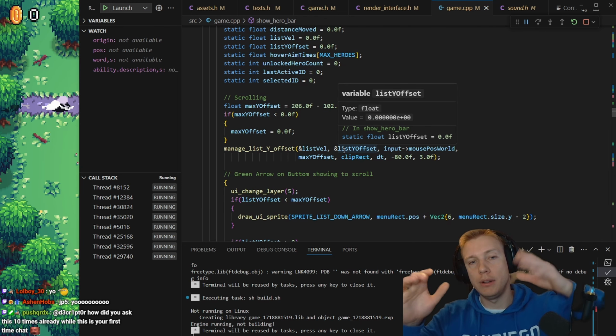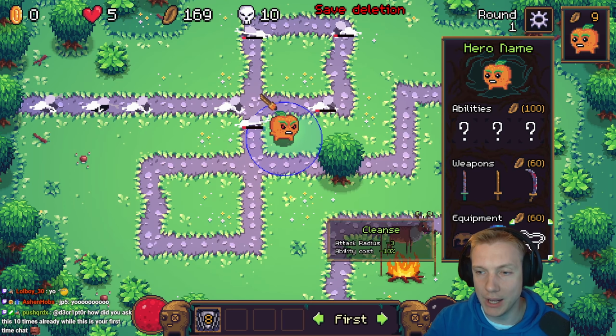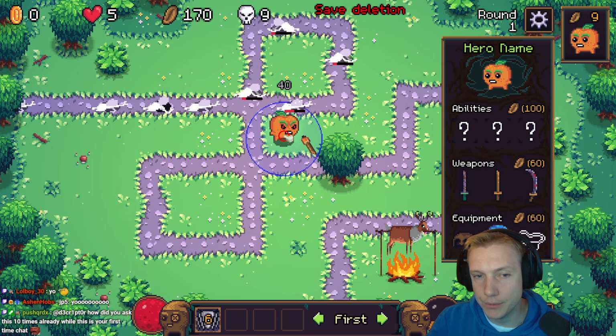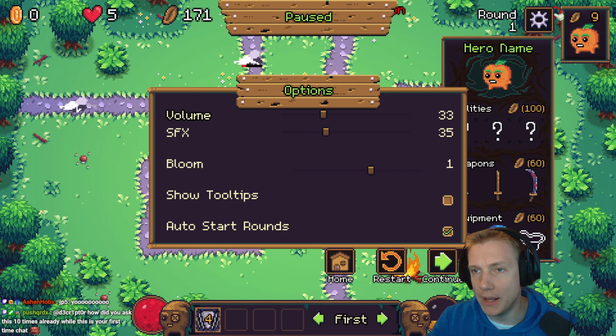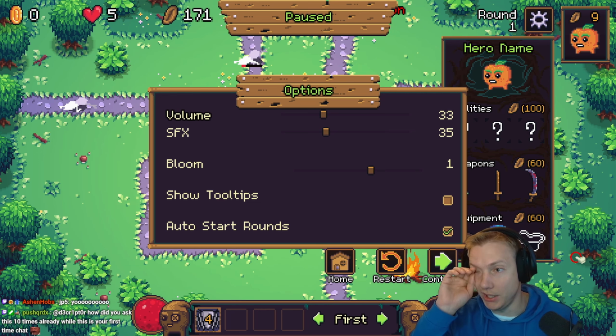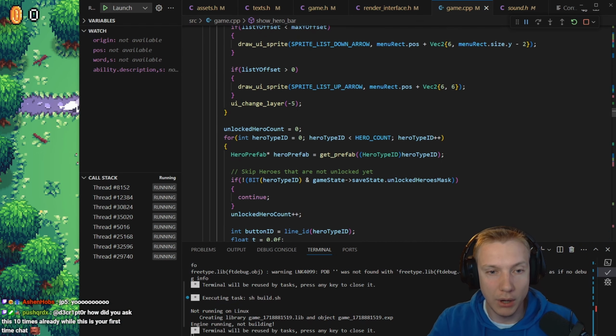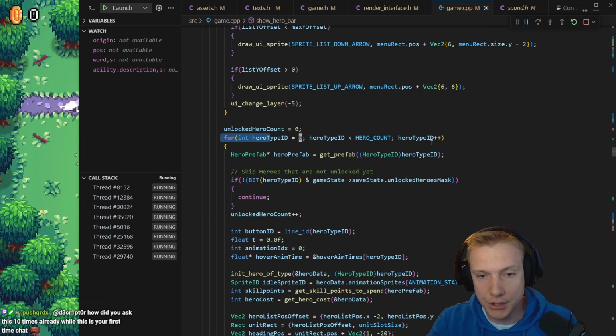It's mostly fixed positions that I then use to fill in content. So for example, I have this hero list rectangle that I'm working with on the right. I have an anchor point on the top left of that list. And then for every entry, I move that anchor point down and I build that every frame. That's how I basically do that. So for example, for every hero in the list, you can see that here.